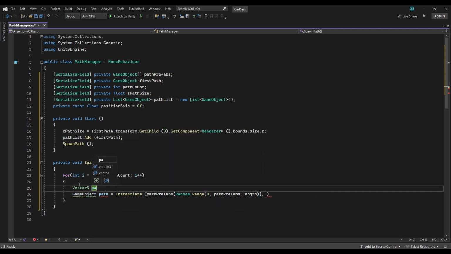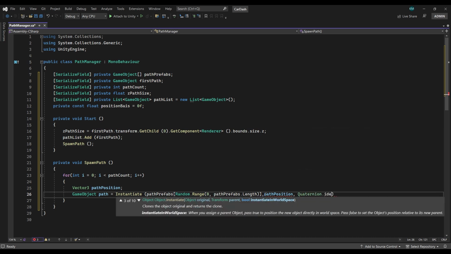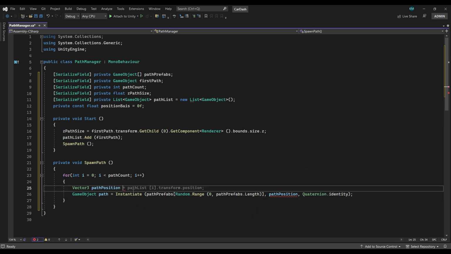Create a vector3 variable called path position and set its position. Add Quaternion.identity as well.